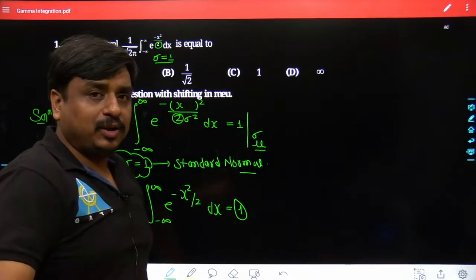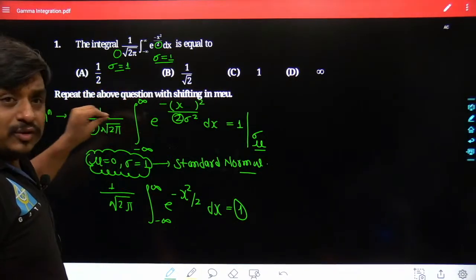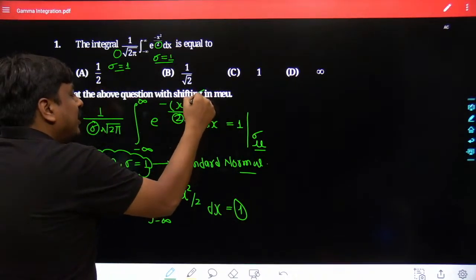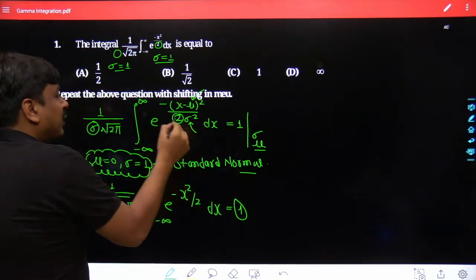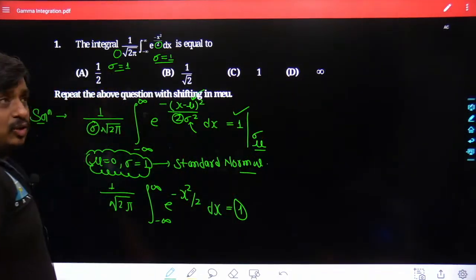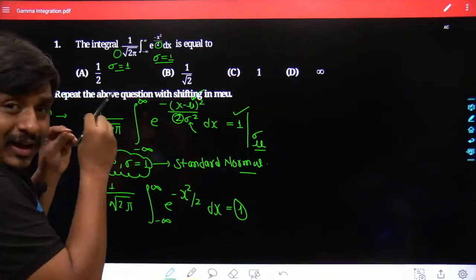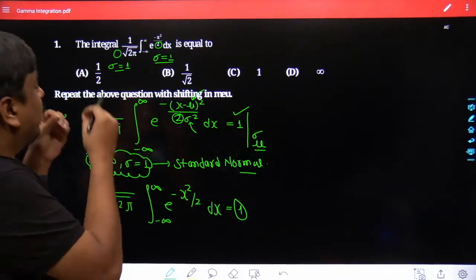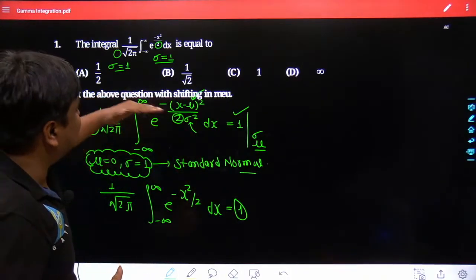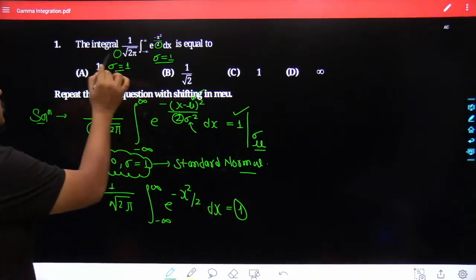Could you understand what I am saying? So what does this integration talk about? It talks about the value of mu can be anything, the value of sigma can be anything, but still once you perform its integration, the result would always be 1. So whenever you have a certain sort of problem, try to correlate whether, by keeping the exact values of mu as well as sigma, we are able to change this standard form of the PDF into the given problem or not. Yes, it has been changed perfectly.